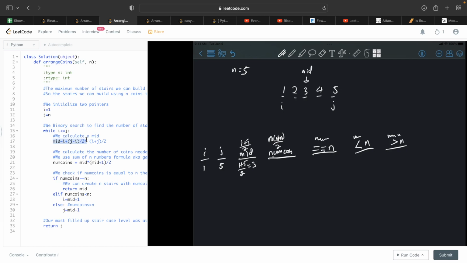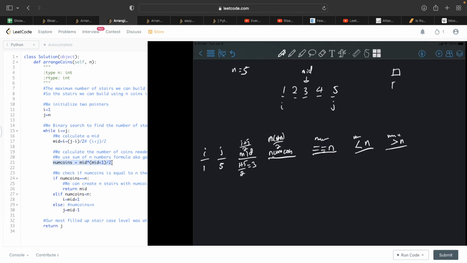So we're asking ourselves, can we build 3 stairs with the number of coins we have? We have to calculate the number of coins needed to fill up 3 levels of stairs, right?